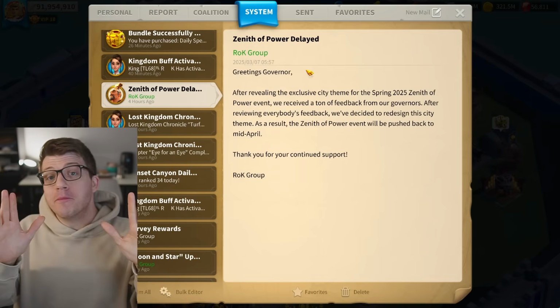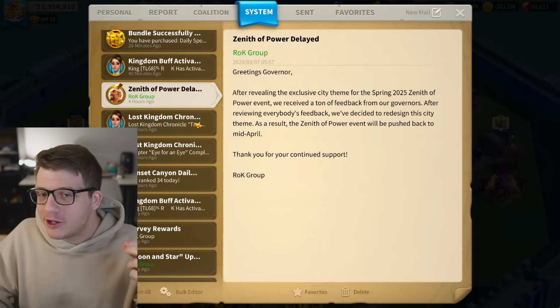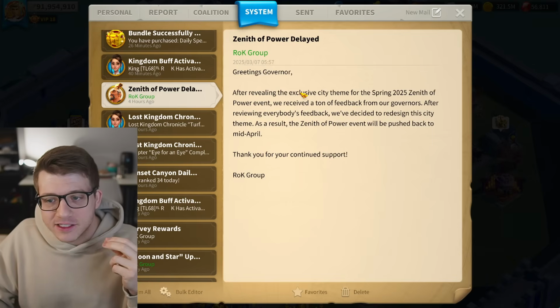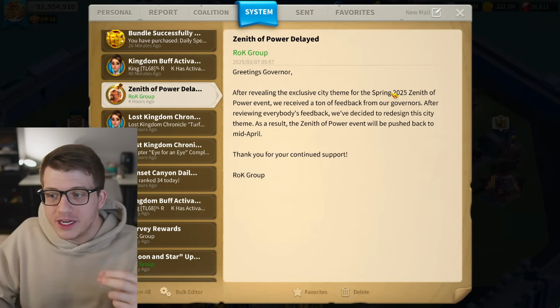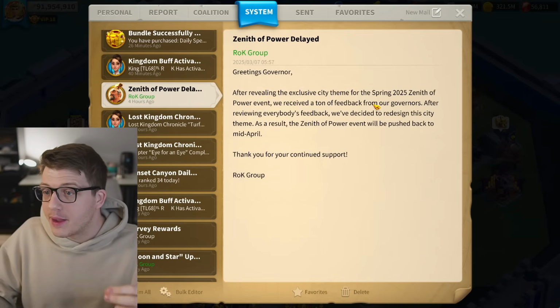It's really cool. Breaking news, everybody, this is Omniarch from the future, and we just got a mail in game 4 hours ago that says, after revealing the exclusive city theme for the spring 2025 Zenith of Power event, we received a ton of feedback from our governors.